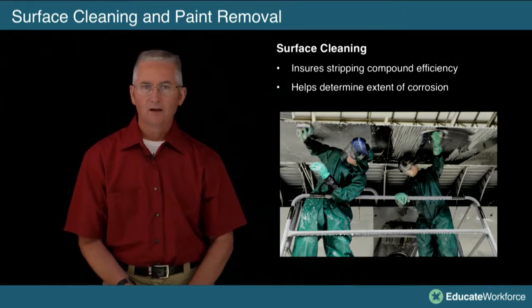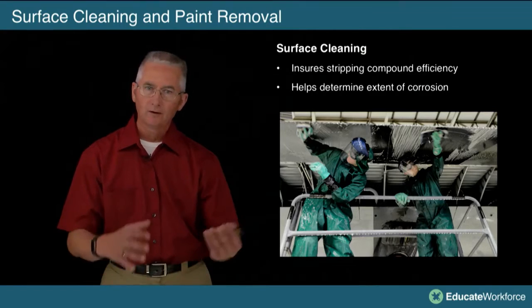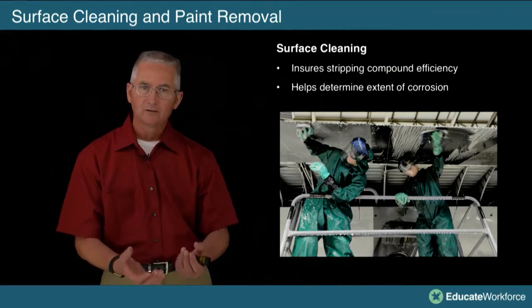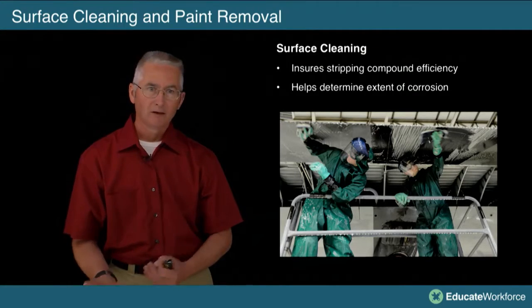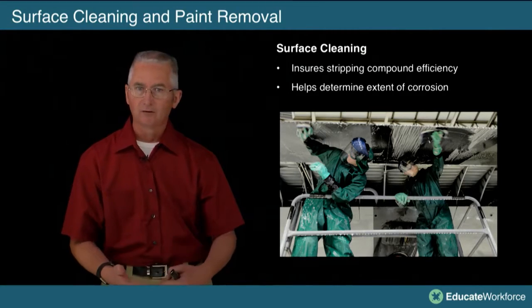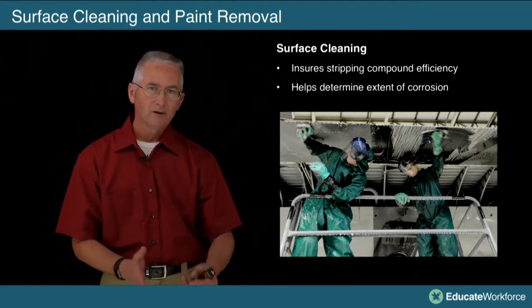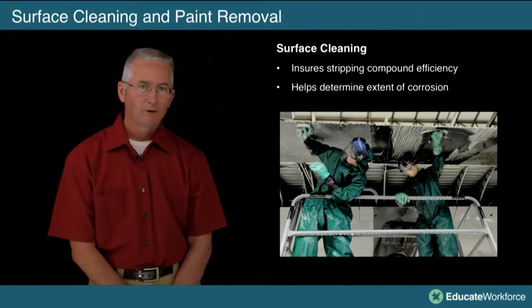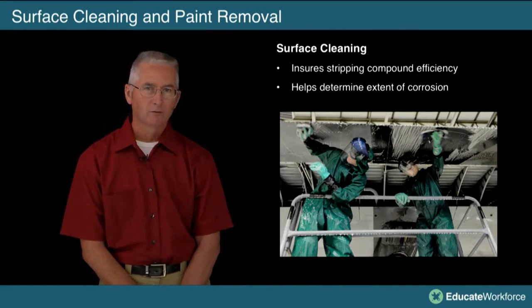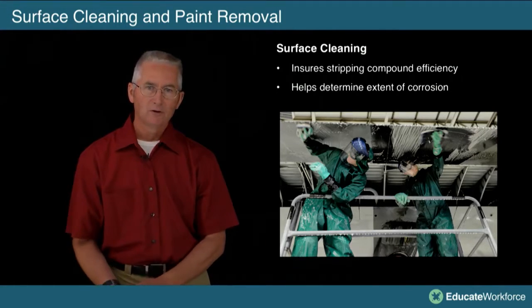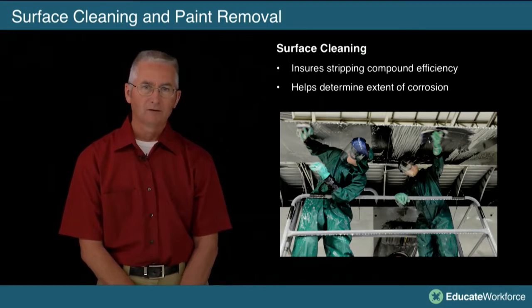Was it the intake area that was just the air blowing across it? Was there an acid somewhere that was leaking? Are we down below the lavatory area where we've got some leakage and stuff there? What's causing that corrosion? Is it dissimilar metal? Is it galvanic corrosion? Is it intergranular corrosion? Several things could be causing the corrosion. We may need to do an inspection to find out what caused the corrosion. Is it a one-time good deal, or is it something that even when I fix it is going to come back?